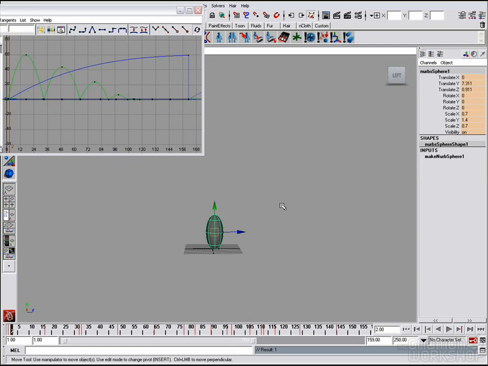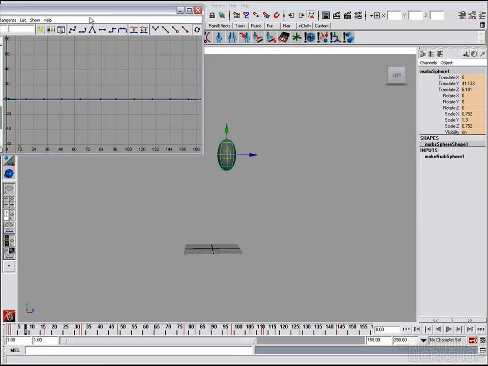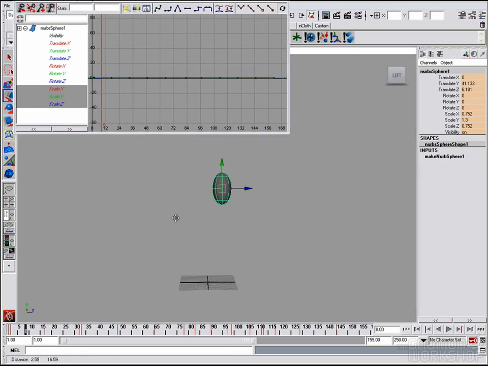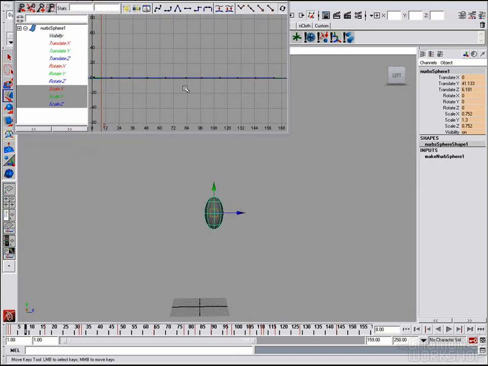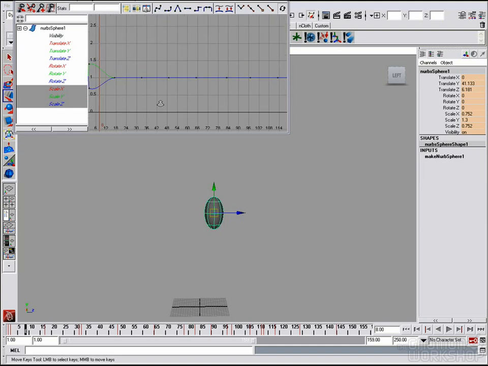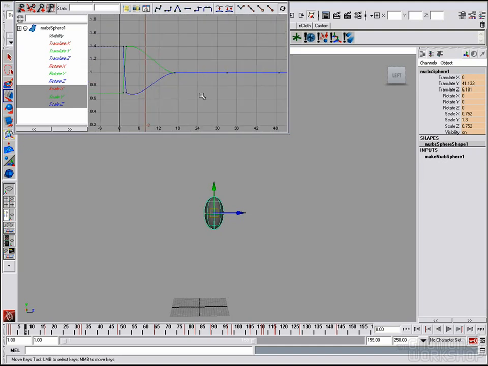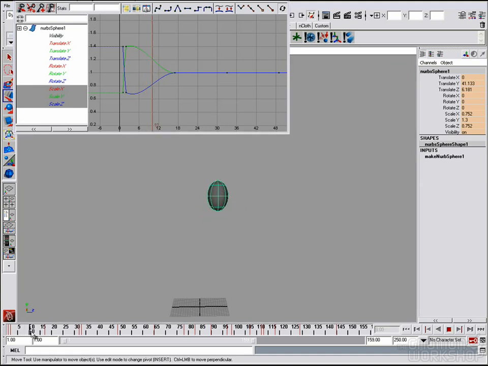Now if you hit Alt and hit these arrows to the right of the M and the N, then you can toggle frame by frame. Now you can see it's gradually getting back up. But when we play it, it's still going to look a little funny, because usually it doesn't take a ball that long to regain its shape. So let's just pick the scale. All right, and we'll frame that. So what we really want is to get this sense that the scale is closer to regaining its shape about here, and it's not going to take it this long.